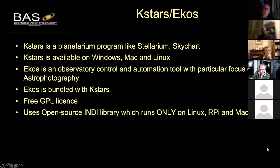Perfect. Right. So let's get on to Kstars and Ekos, which is what I use to do all this stuff. Kstars is a planetarium program, just like Stellarium, SkyChart, all those things. It's available on Windows, Mac, and Linux, no problem. Ekos is an observatory control automation tool with, as it says, particular focus on astrophotography. Ekos is bundled with Kstars. You can't disconnect it. It comes as part and parcel of Kstars. It's tightly integrated. I think there are talks of unbundling it, but so far, nothing.